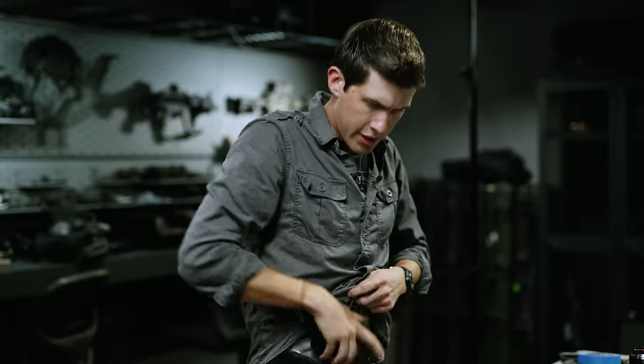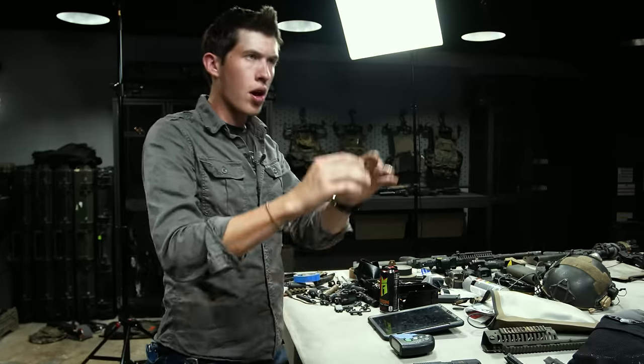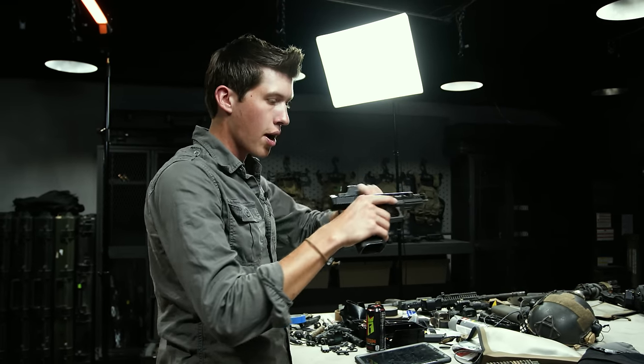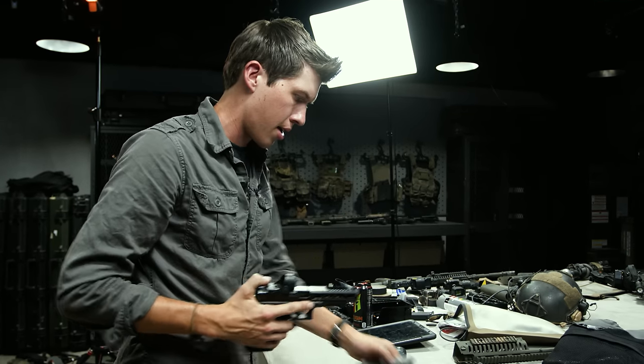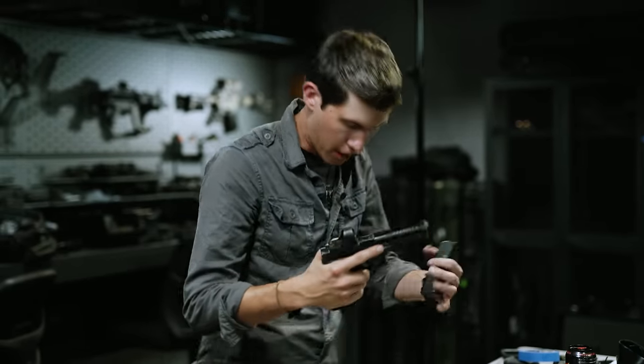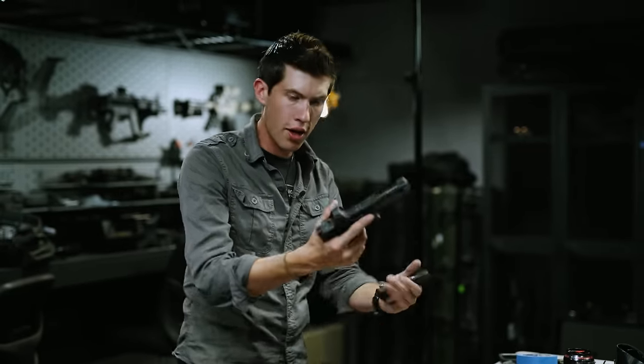So what I like to encourage people to do, if you're a newer gun owner, something you can do that's super simple is, if you don't have mag carriers, just reload off of a table. So what I'm gonna do is take this super awesome Glock 34. This is one of my main guns. The reason I like to use a table is the reset is super easy. I'm not dropping my mag all the way to the floor and having to go down and pick it up.